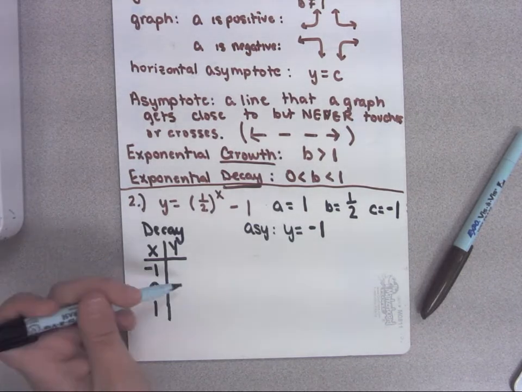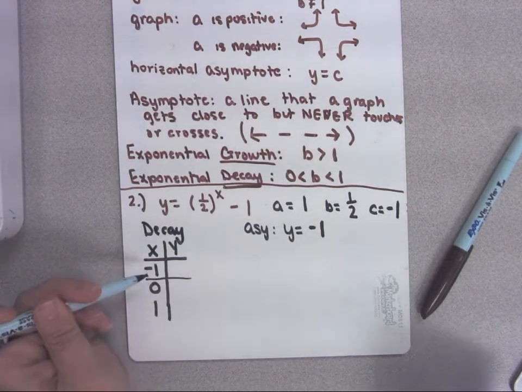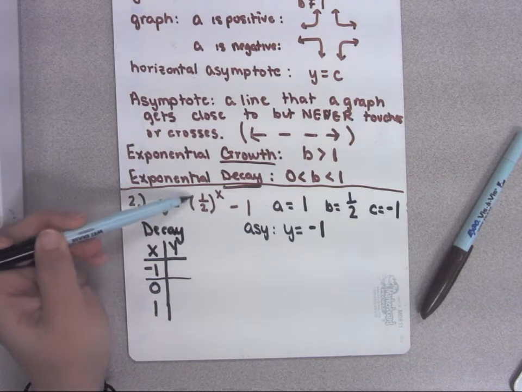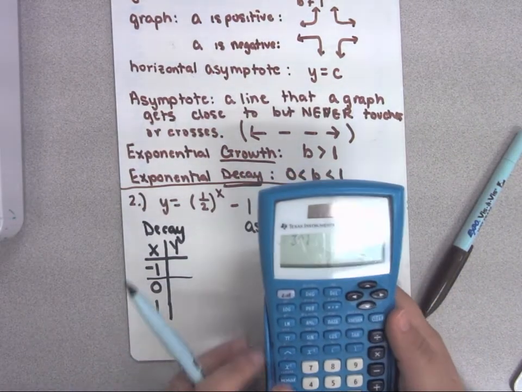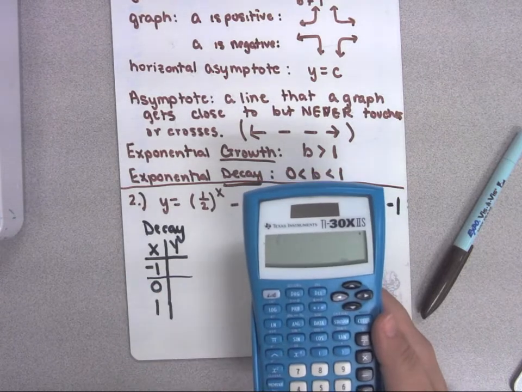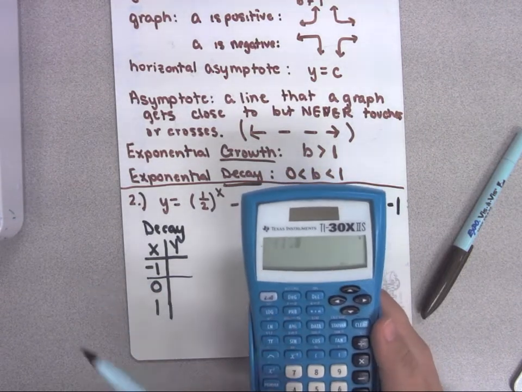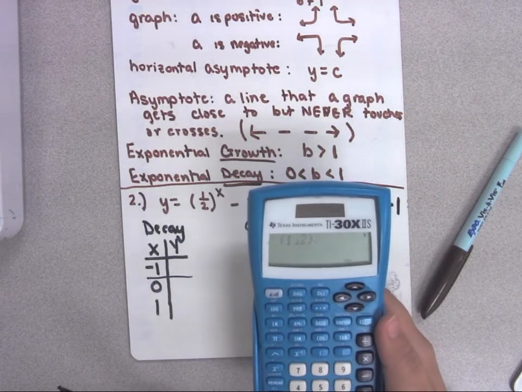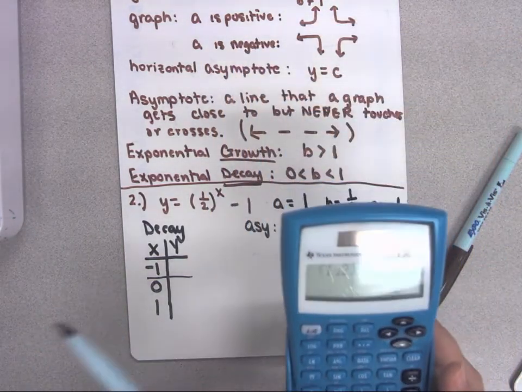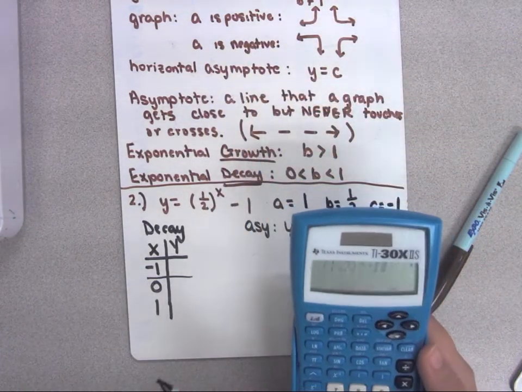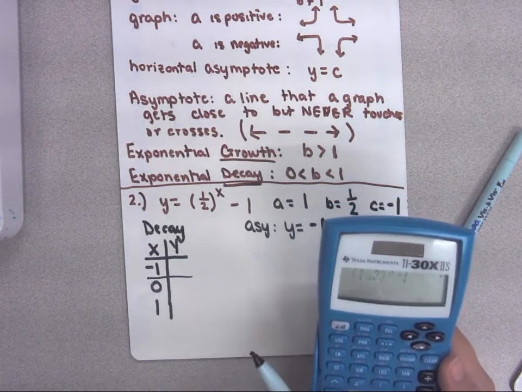Yeah, we take one number at a time. So -1, we're going to plug it in here. So you see how this has parentheses? We have to plug in parentheses. So I'm going to type it in. I push parentheses, 1, ABC2, close the parentheses, so I turn it into a fraction. And then to the -1, then -1.